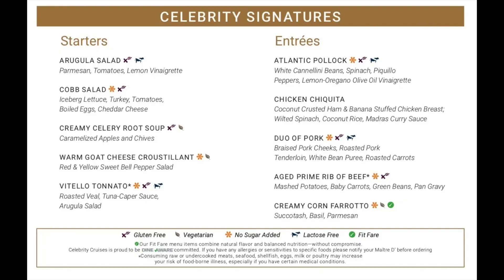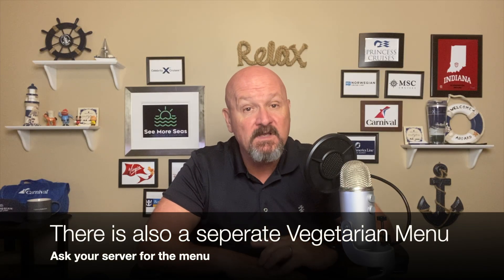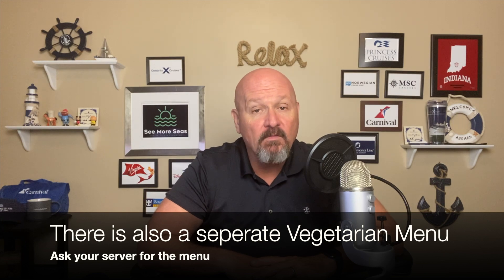Those restaurants are going to have the same items every night, changing daily, but each of those influenced dining rooms will have an item or two specific to either the Italian, the classic, or the Greek influence — a few items to choose from that are specific to that dining room. If you do have fixed seating, you are going to be assigned one of those dining rooms, but you can make arrangements to eat in the other dining rooms upon request.